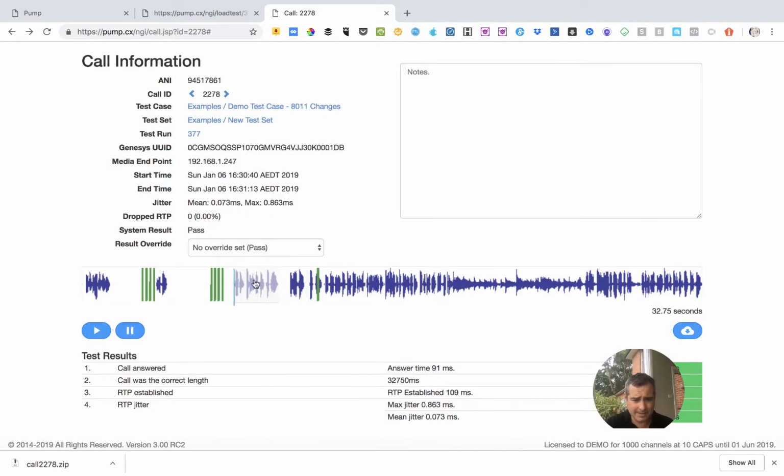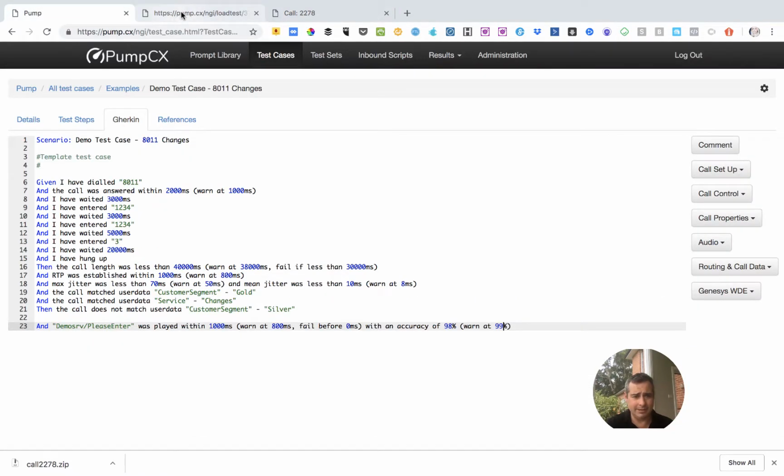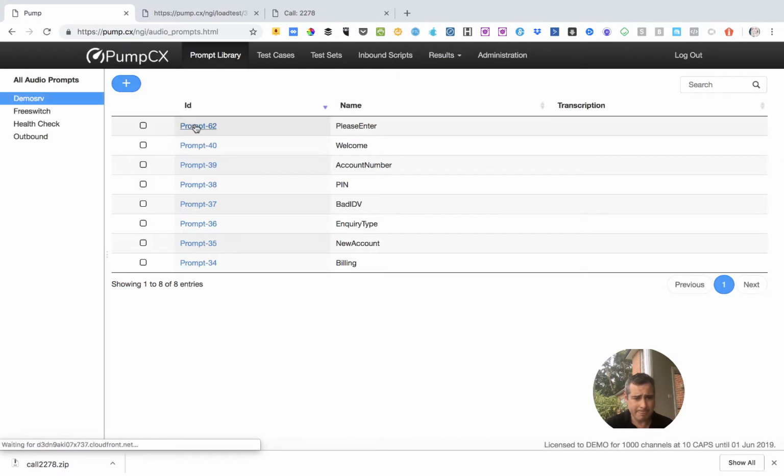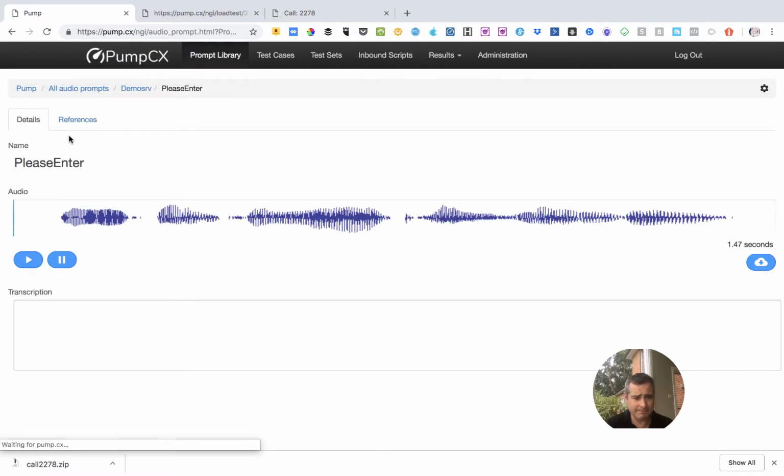Save. Now this prompt we know is going to occur roughly 8 seconds into the call, which we can see here from this screen. So let's jump back into our prompt library. Got to please enter. If we were good people, we'd enter a transcription, but we won't in this case.